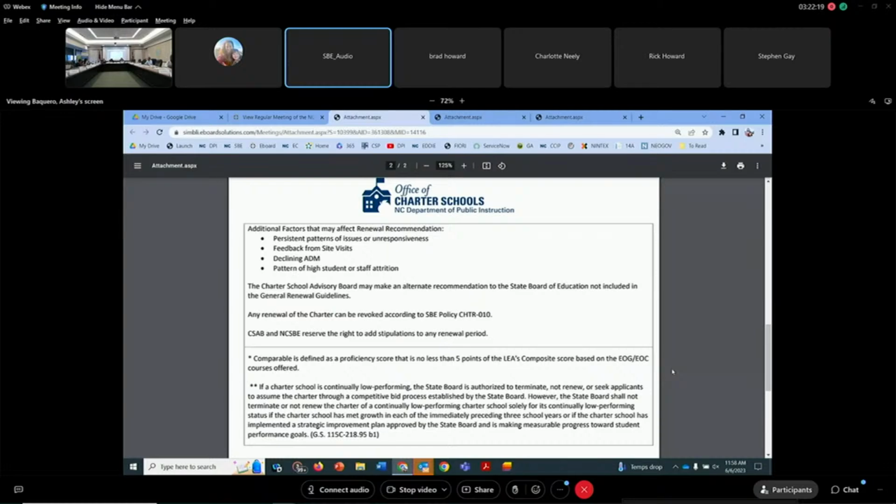Are these continually low performing schools? No, so I looked at all of the schools, and I have the data. It's just in the world's smallest font, so I didn't pass it out. But if you want it, I can share it with you separately. So no, any of the schools that would have been considered continuously low performing, I did not include them. So those are the schools that met growth 1 year and were only labeled as low performing, not labeled as continuously low performing. So according to these guidelines, they would have met that. And then it would have changed for 5 schools, but one of those schools was on financial noncompliance disciplinary status, so I left them at that 3-year.